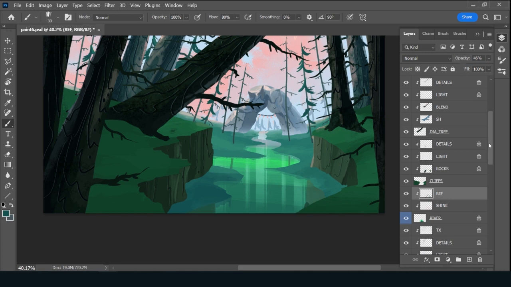All right, time to add in all the grass textures and everything. Let's go. Oh, excuse me. Grass texture.